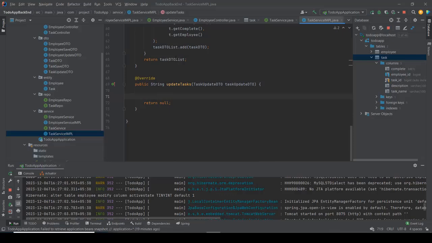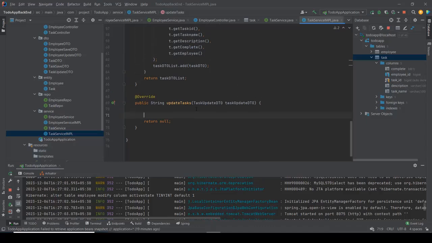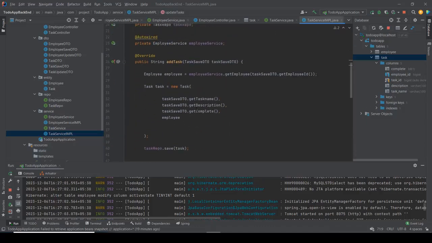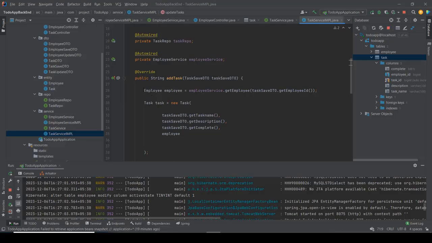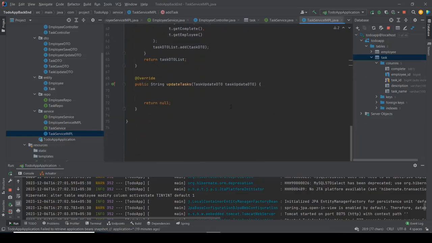Now the first thing, once the task ID is coming, we have to get the employee details of the task. So the same thing that I did here, the employee is available. The particular employee ID is getting the particular list here. We did all these things when we discussed the task. The same code, just copy it and paste it over here, right? So nothing else to do.